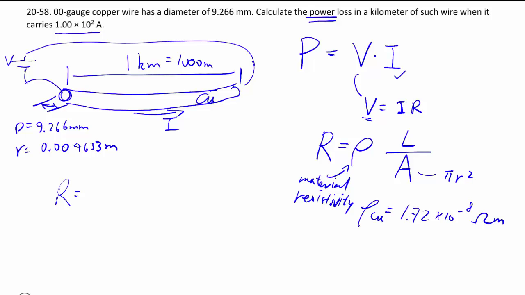The resistance is my rho times L over A. So we have 1.72 times 10^-8 ohm-meters times my thousand meters. Notice I'm using everything in meters to have the right units, divided by pi times 0.004633 squared. The units, as you can see, will work out. We get ohms left, and we get 0.255 ohms. Lots of digits, we're not done yet. We still have more calculations to do. But that's what the resistance is, even over a kilometer of wire. That's why copper is so good.